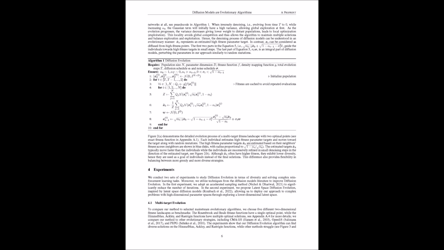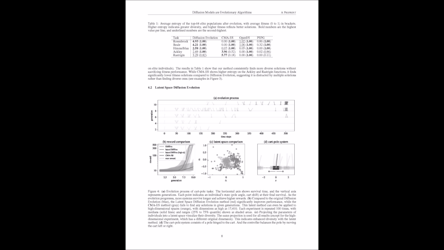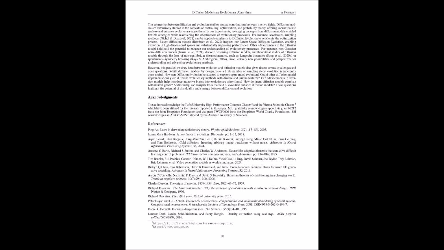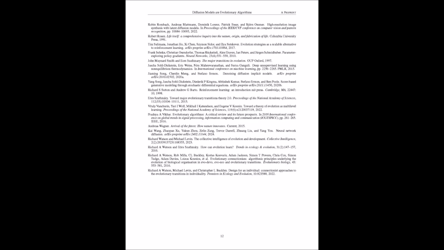Okay, think about it this way. Evolution is kind of like one giant denoising process. You've got all these random genetic variations in a species. Some are going to be useful, some not so much. The environment, it picks the winners. Survival of the fittest? Right, survival of the fittest, classic. Exactly. So this paper argues something similar is happening in diffusion models, just in reverse. They start with total visual noise, and by slowly getting rid of that noise, they end up with a structured image. Like your cat in a hat. So instead of getting rid of the bad stuff, it's more like refining random data until it fits the image.